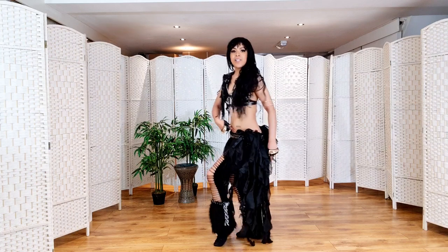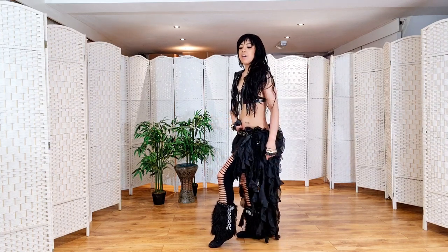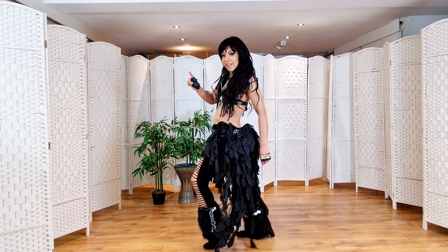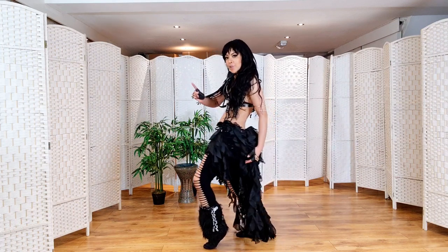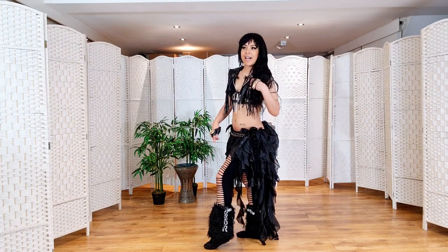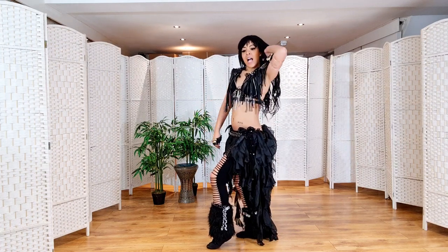Now option one, just stay here. We're gonna cut some shapes of our body basically. So as you step, you're gonna do a tuck, pelvic tuck and thrust. It's like a part of the pelvic roll. I tuck, thrust forwards, drop and sink into my knees, cut some shapes to go back. How you do that is really up to you. It's more of a vibe, more of a groove than a move. Yes? So I'm gonna go.